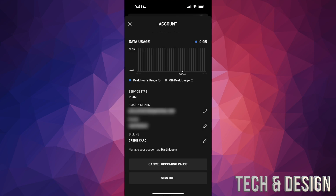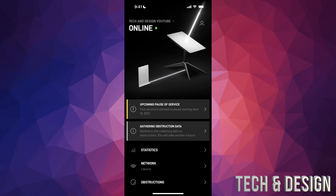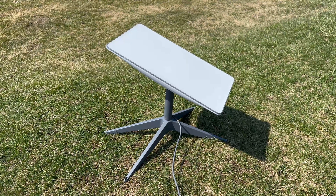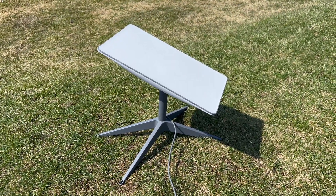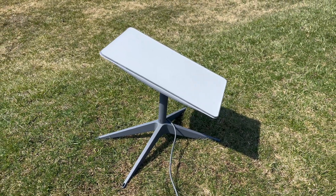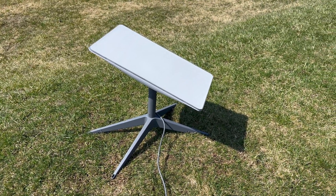Keep in mind you can cancel that upcoming pause at any time if you change your mind. Once you're done, tap the X on the top left-hand side of your screen. At that point you should see a notification for the upcoming pause of your service. Make sure to activate it whenever you want and deactivate it whenever you don't. It is for the whole month once you activate, and you can deactivate it so you don't get charged for the next one.